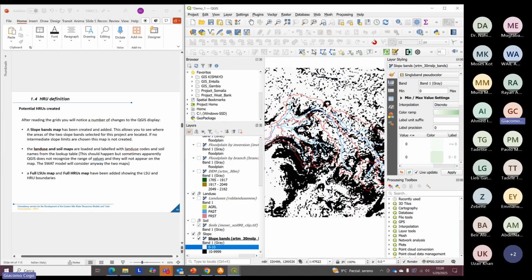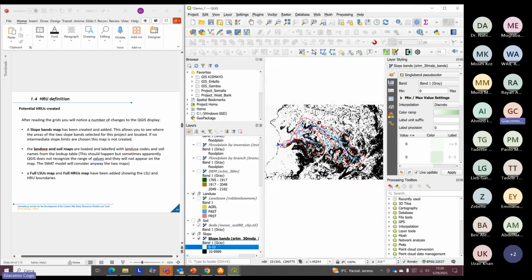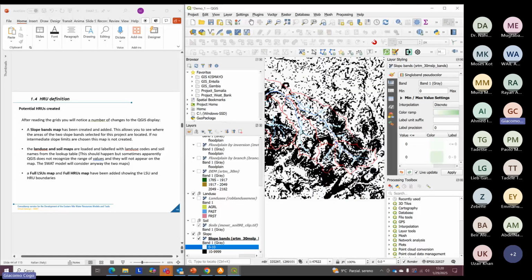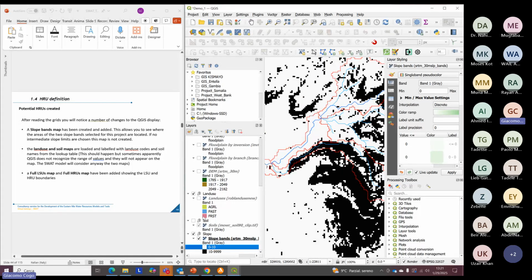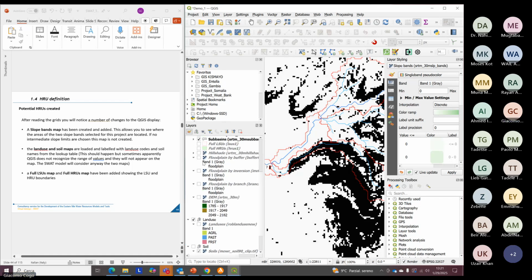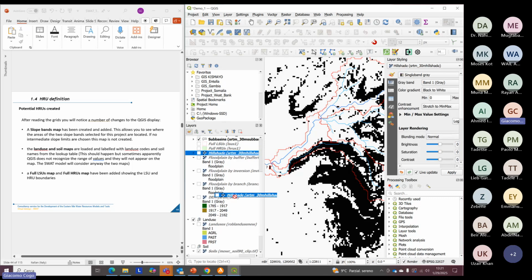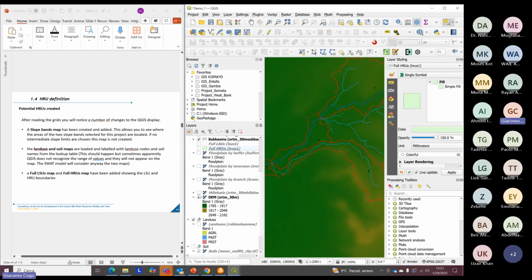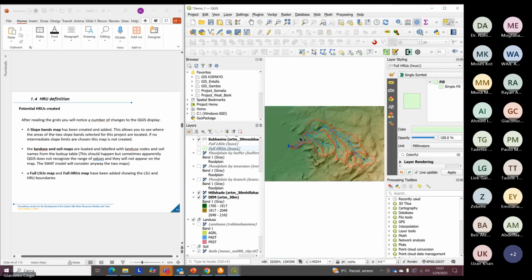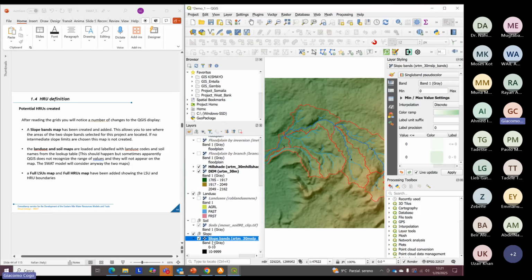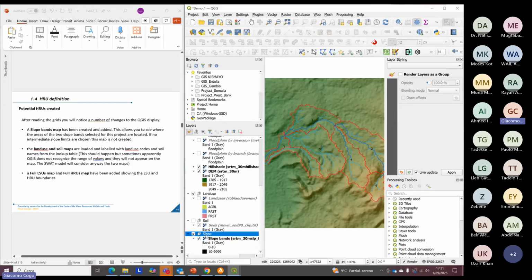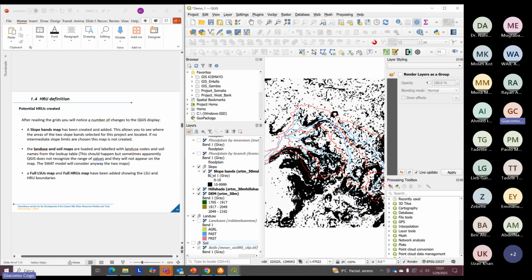So we see that it has been correctly done, because the white area is the flatter area, as we can see from the DEM. I'll put in the hillshade here, and put the slope over it. I will move it here so you see better.